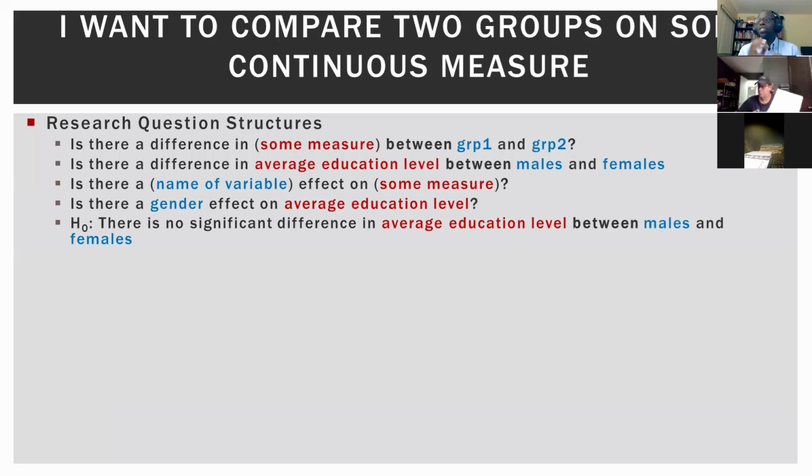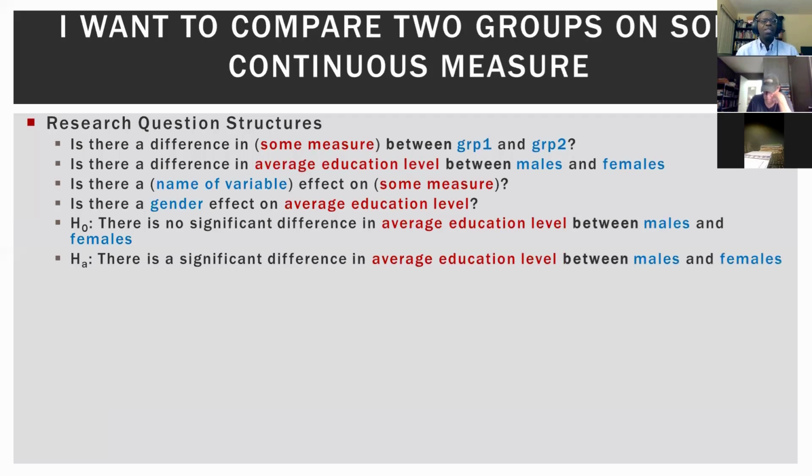Okay, all right. So the null hypothesis for the independent samples t-test is as follows. Now, null means no, right? So anytime you hear the word null, it means no. So there are no differences, right? So the null hypothesis is always going to indicate that there are no differences between groups. So specifically, the null hypothesis says there is no significant difference in average education level between males and females. That is essentially what we are testing, okay? We're testing the null hypothesis. You have the alternative hypothesis: there is a significant difference in average education level between males and females. Okay, that is the alternative, but the emphasis and the focus is on the null hypothesis.